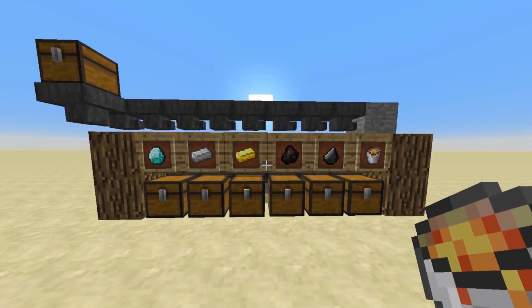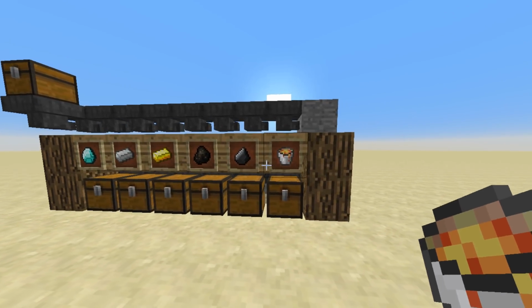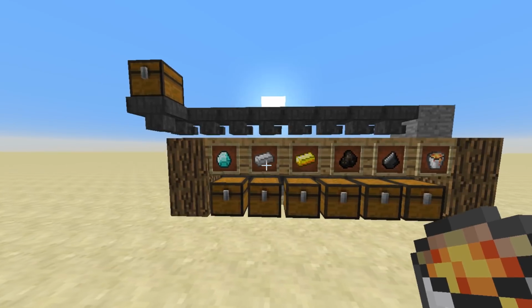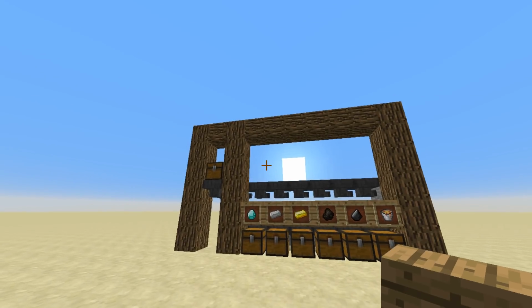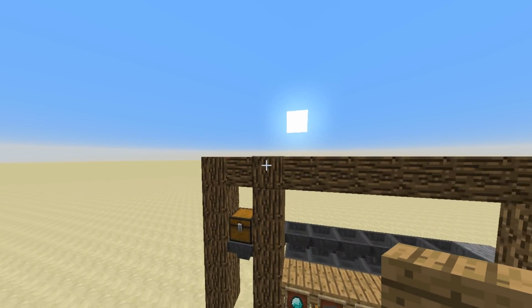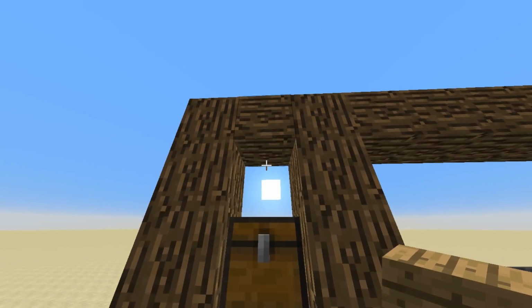I just like it. And now we just need to build up a little bit more of the structure around here, so as we hide up some of the gubbins above it, you don't want to be seeing all of these hoppers. So we've built the frame up around here, and again we're carrying on with the wood theme, and above this chest here we need to put an upside down step again.